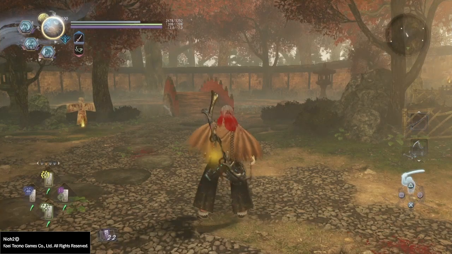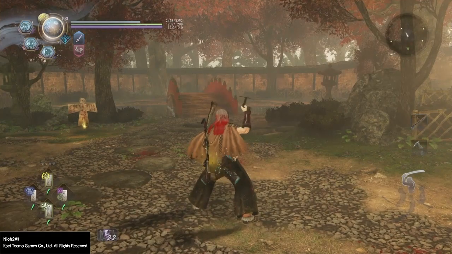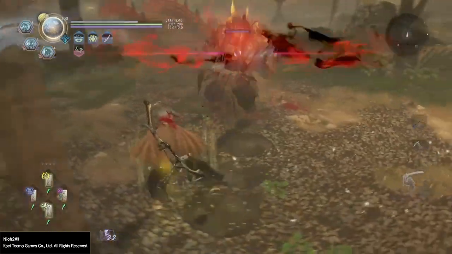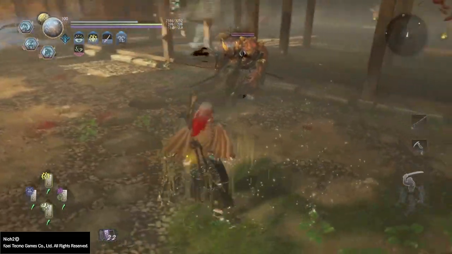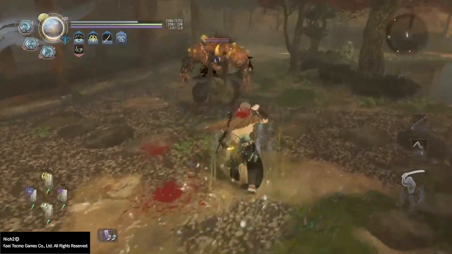Alright, this one is specifically to show you how quickly your ki regenerates without it. And then let's take a little bit of ki damage here. As you can see, ki regenerates almost instantly upon having the barrier talisman activated. And it also dispels yokai realms simply by touching them, as you can see there.